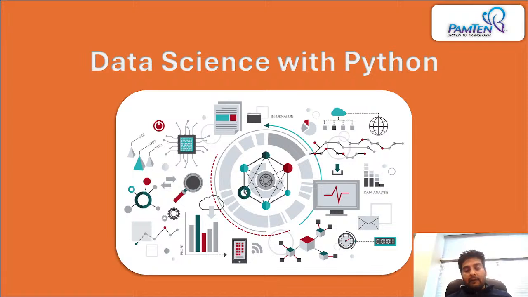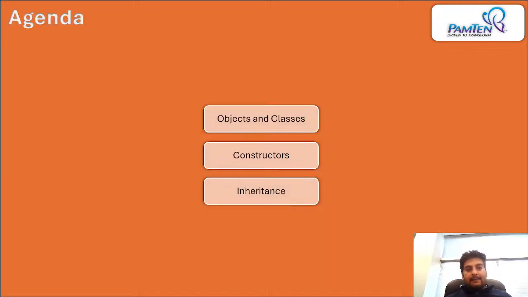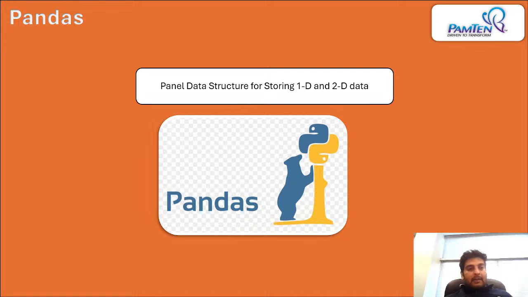So as I was saying, we've covered all of the Python fundamentals. We've also learned how to do object-oriented programming. And from today's class, we'll dive into data analytics. So the major library which we use for data analytics is something called Pandas. With the help of Pandas, we can basically store one-dimensional and two-dimensional data structures. So this is the core library which is used for data manipulation or data analytics or data munging. You can call it whatever you want.